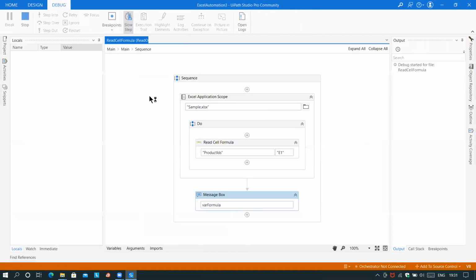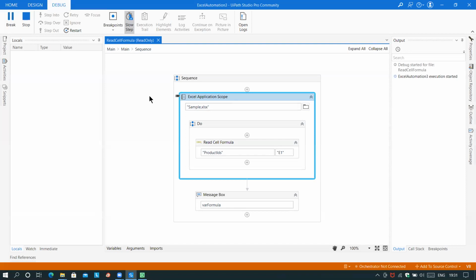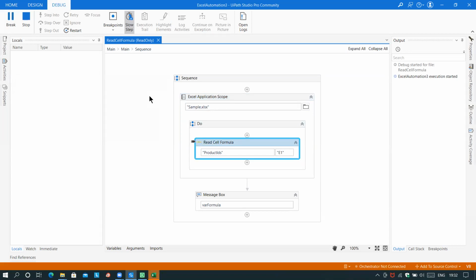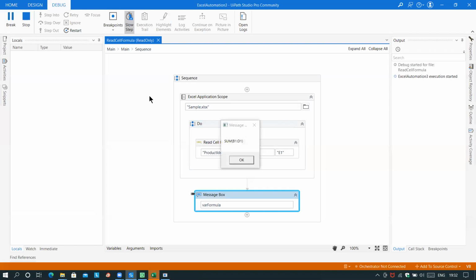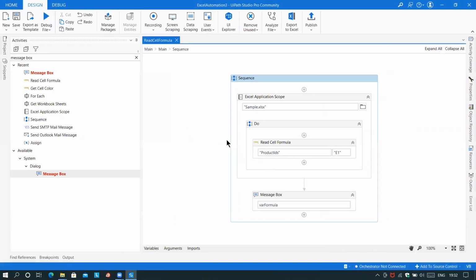Click here. See, by using Read Cell Formula, we can read that formula from that cell itself. See, right now, click on OK. Observe this.